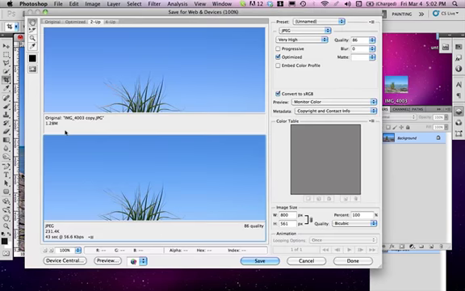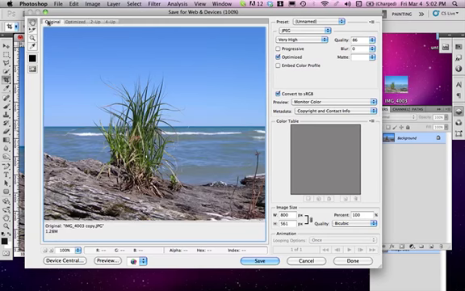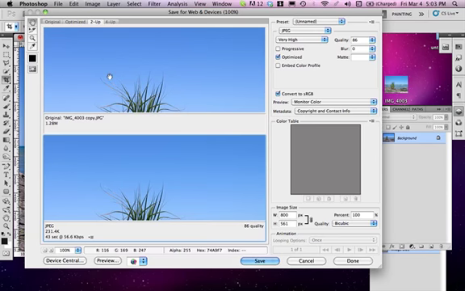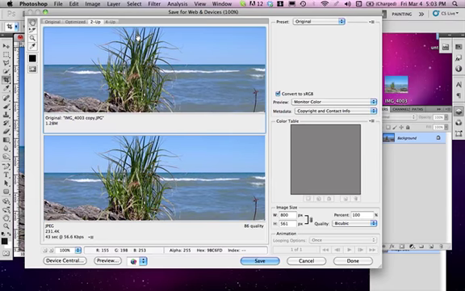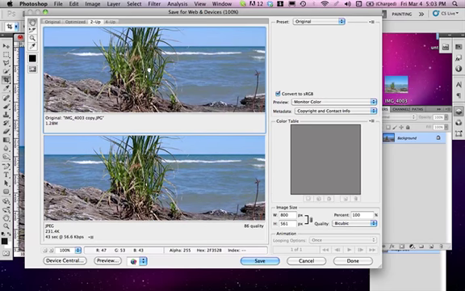Click on it, and I get this interface. Now, when you do this, yours might not look exactly like this. You might have one of the other views. This is the one that shows only the original image. If you click on the tab next to it, it shows only the optimized image, that is the reduced size. This shows both at the same time, and this is what I want to look at. So let me grab it and pull it up a little bit so I can see a bit more of the details.